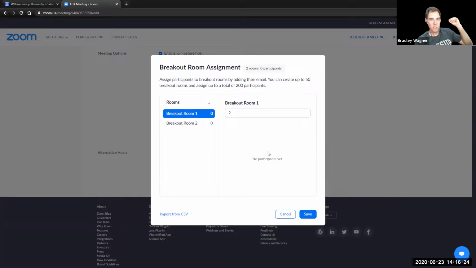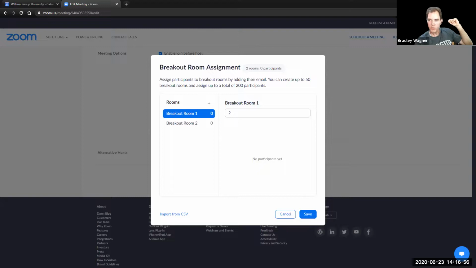What that means is if somebody joins and they're not an authenticated user, like they're just joining without signing in from the web browser, they won't have an email associated with that current guest. They'll just appear as guest. In the participant window, you can see who joined from non-authenticated versus authenticated accounts because it'll highlight them in red. So for example, right now I can see a whole bunch of people that joined as guests and are not currently signed in.